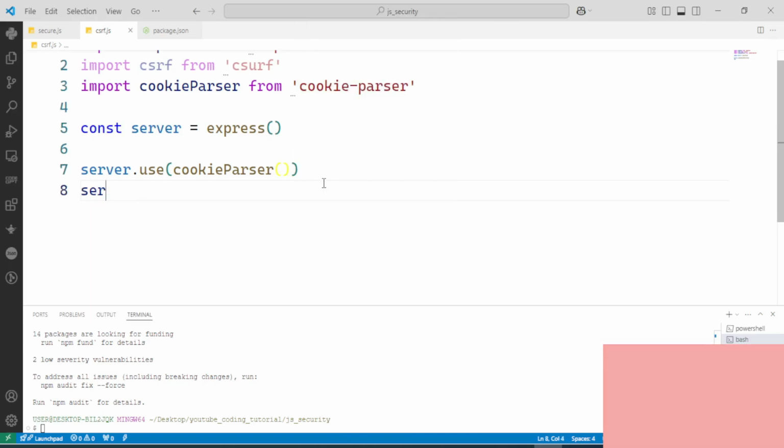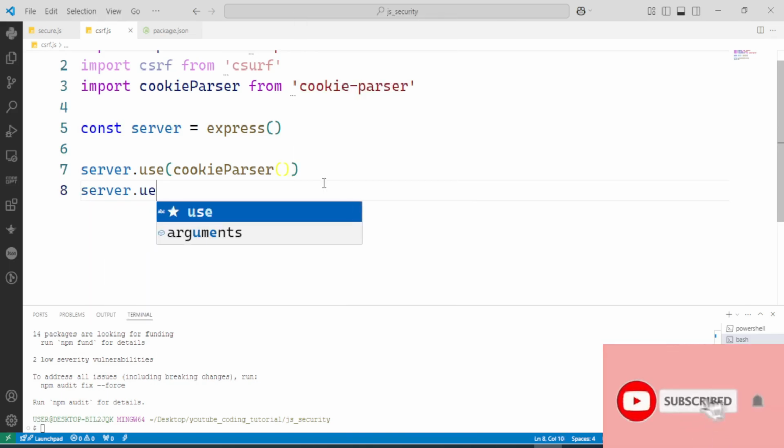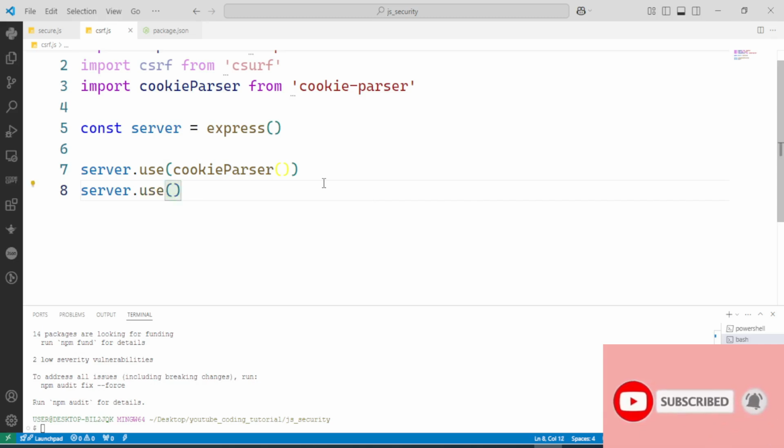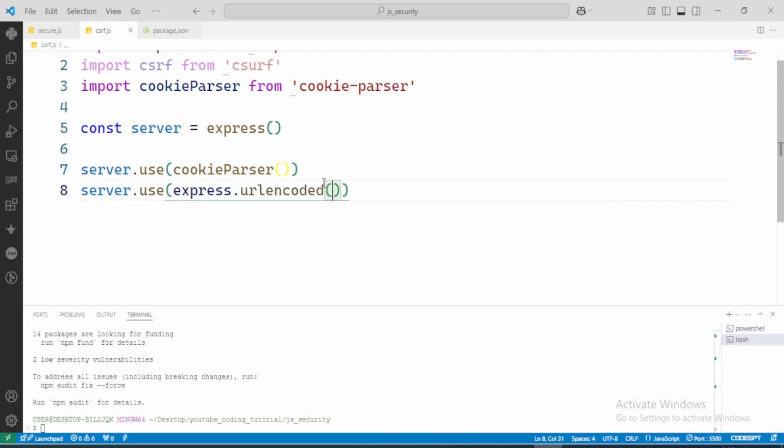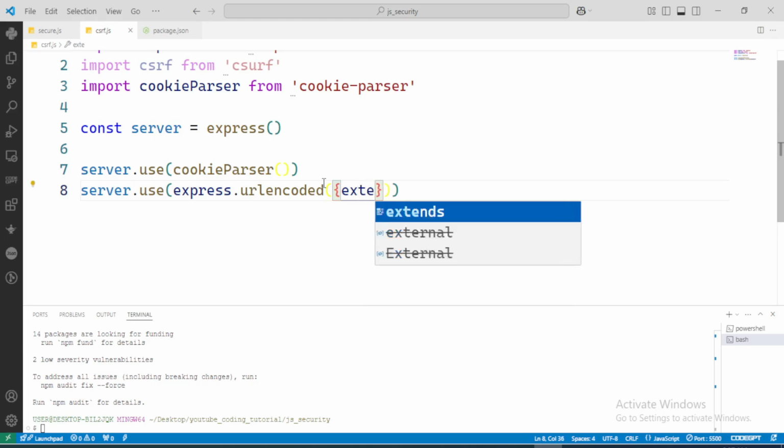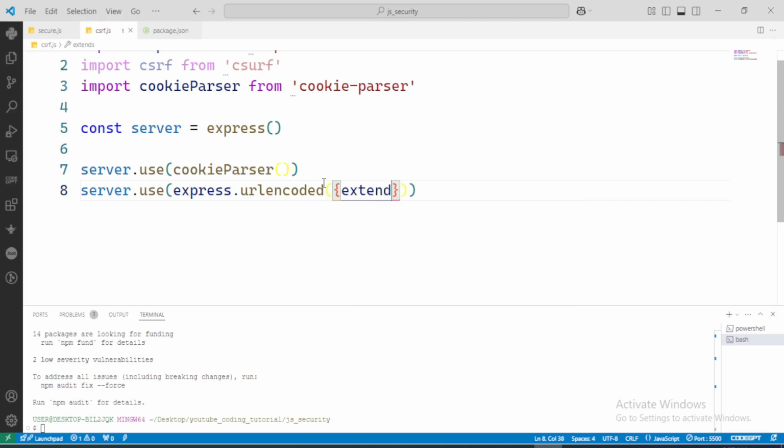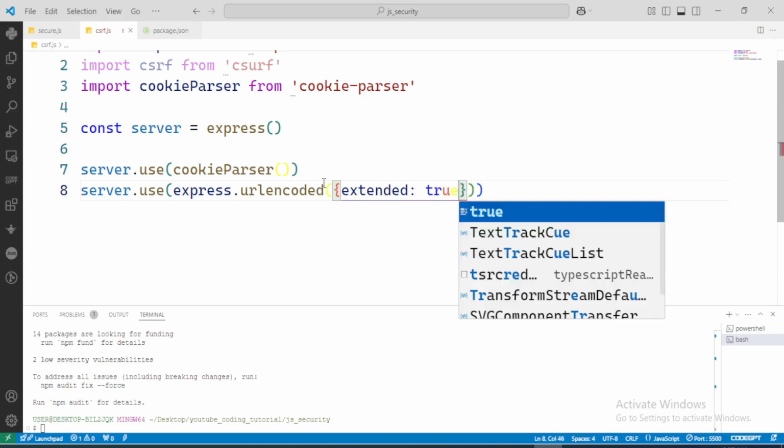Then also we say server.use express.urlencoded, like what we did earlier, with extended set to true.